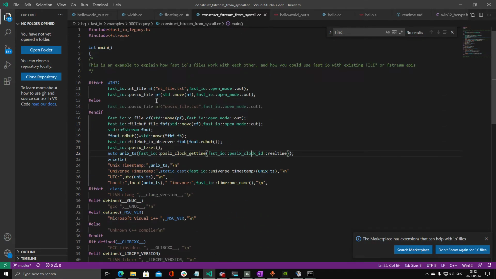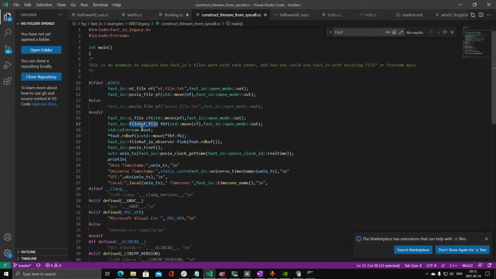So we want to construct a C++ iostream with NT file. Right? On Windows, we have NT syscalls. We want to just move them, then C file. We cannot construct from Win32 file because they are still the same handle. It's just our observer. We don't actually need to move to Win32 file. We're just directly using NT file to construct POSIX file. Then we use POSIX file to construct C file, and we use C file to construct filebuf file.